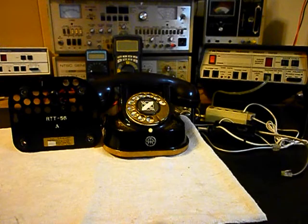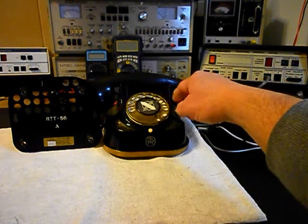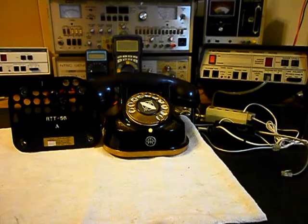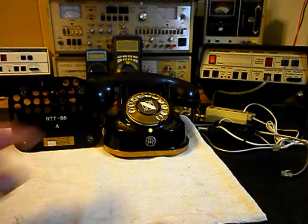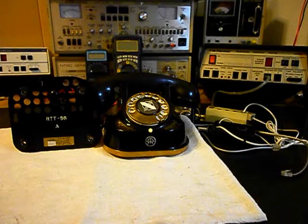We want to go through this unit — it has some issues. The rotary does not want to return, so we need to go through that. We also need to remove the dial center card and ring, which was glued in. This telephone was purchased from a company that sells antique and novelty telephones. We need to take a look at the rotary dial — we want to clean, oil, and adjust it. We also want to try to tighten up the finger wheel, which has an issue, sometimes just from wear and tear.